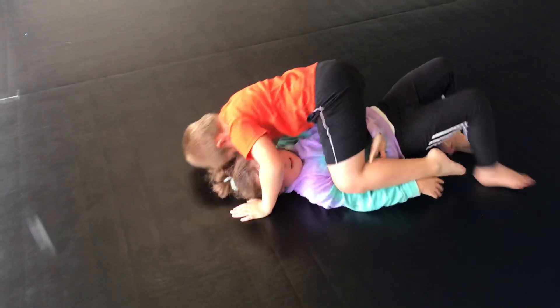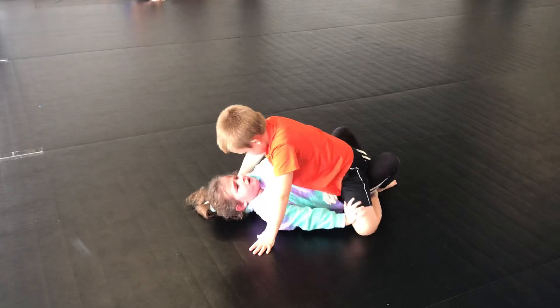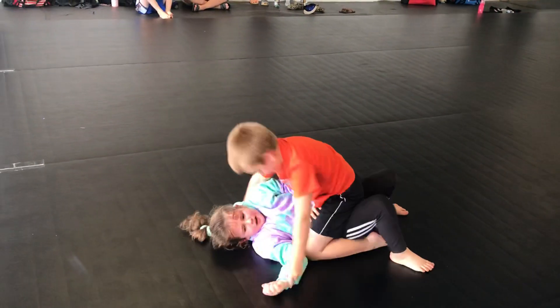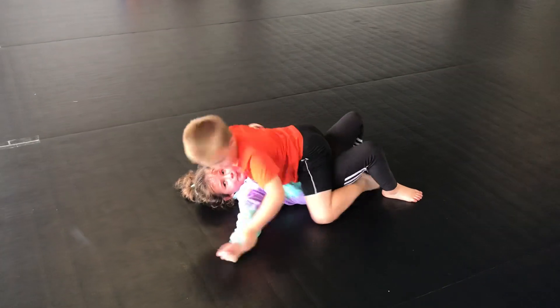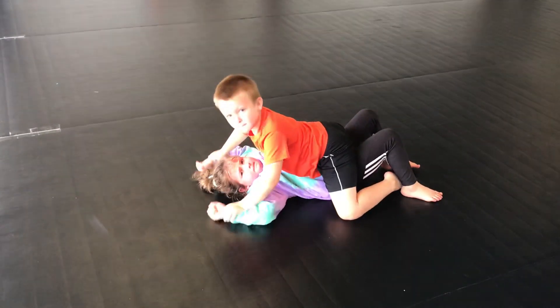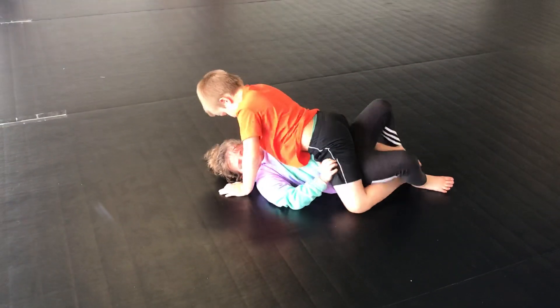Get on top, Hayden — push your arm down, Hayden, look for the americana. Get your position first, keep your chest down low, then push on her arm — don't pull her hands off. Your knee — yeah, both of them, not just one. You've got to focus on your no-gi match. Don't hold the arms down unless you're going to hold it for the americana.